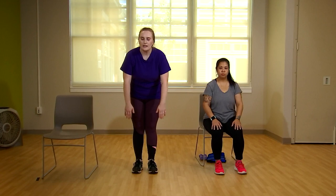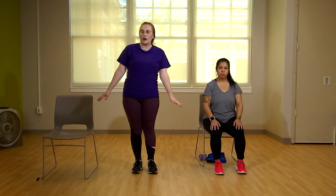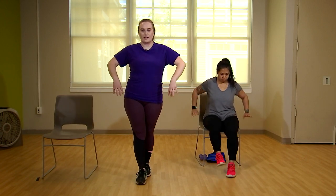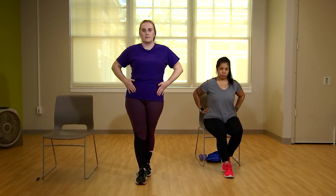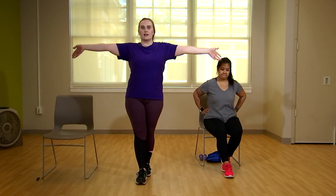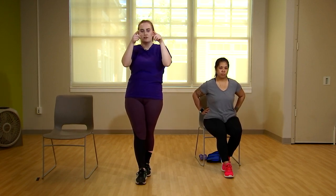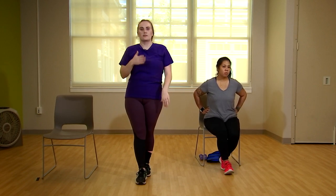Awesome job. Alrighty, next thing is we're gonna pretend like we're in the circus and we're watching the walking on the tightrope. So you're gonna go heel to toe, nice and close. Hands can be on your hips or out to your side. Head up, find a spot on the wall in front of you that you can pay attention to, so that way you have your balance. Remember, don't drop your head forward or your chest forward.